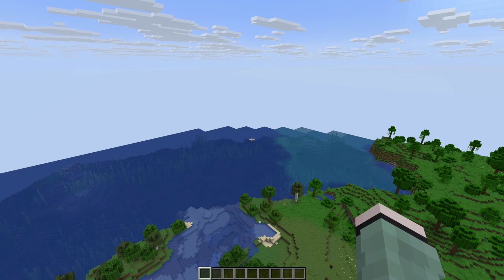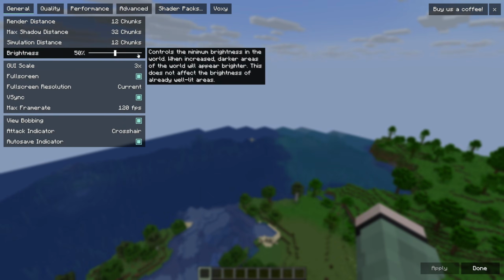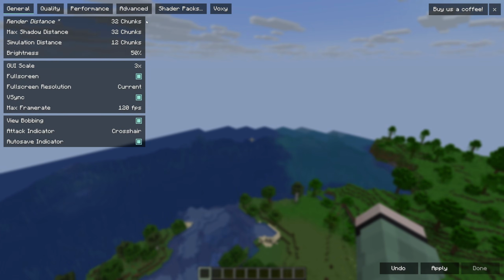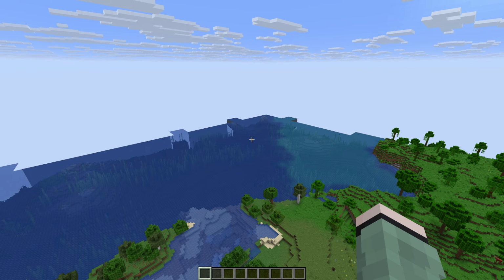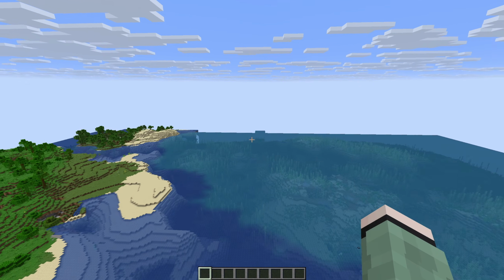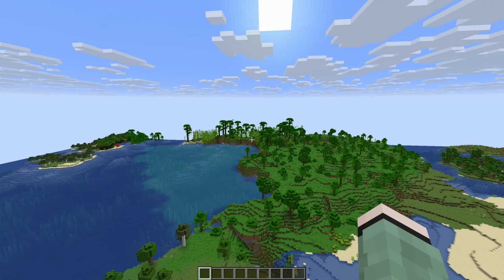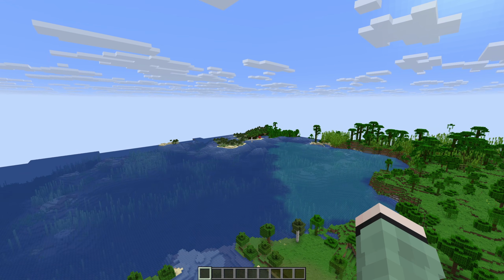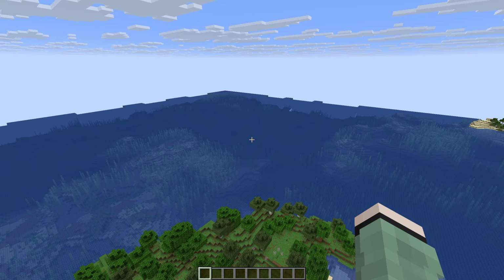No big deal. First thing I want to do is change our render distance. We go to options, video settings, and we're going to change our render distance all the way up to 32. Just want to show what the maximum Minecraft can do without any mods or anything else going on. This is just if you installed the vanilla version of the game, never did anything else, this is what you would see, I believe. Hey, Dark Oak Forest. That would be handy on a brand new seed.